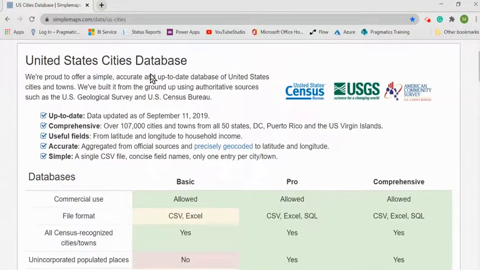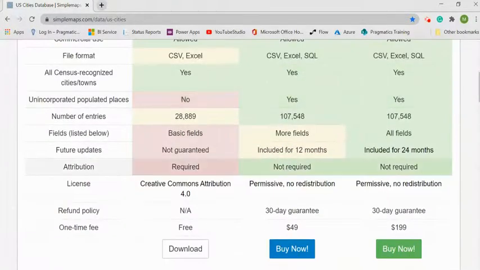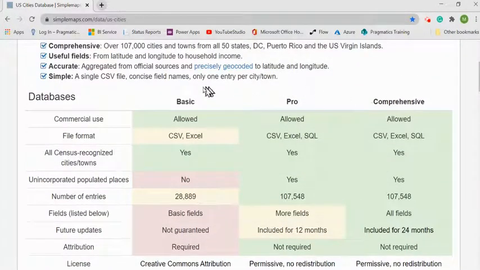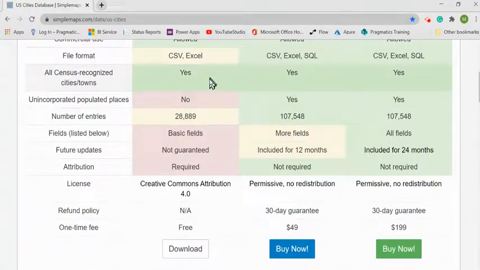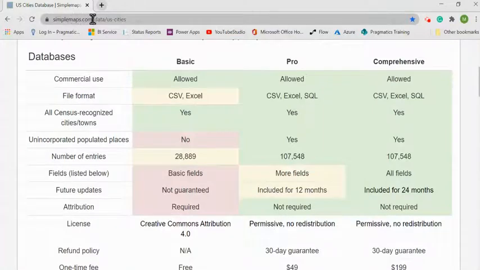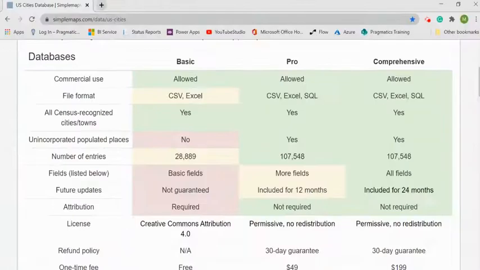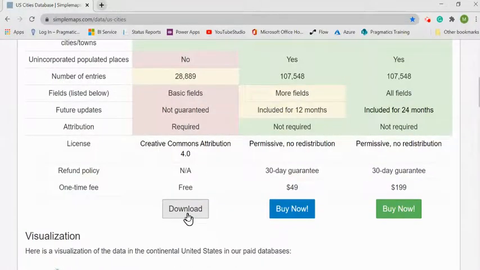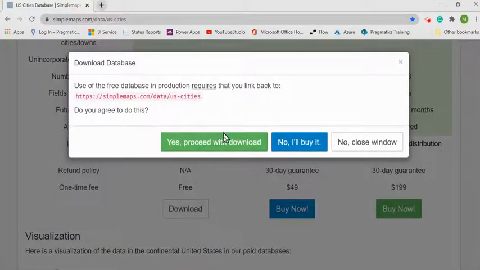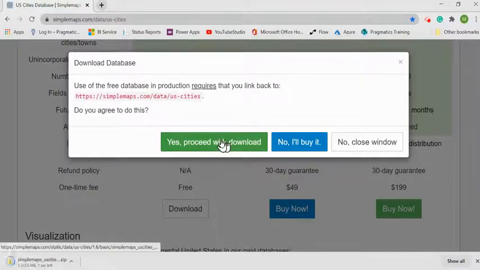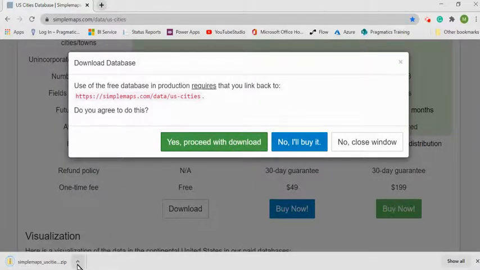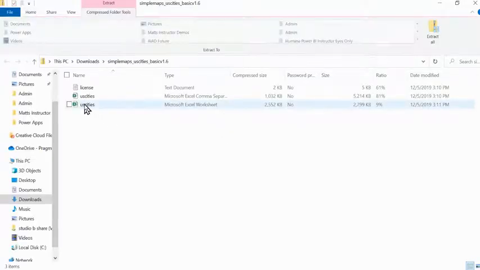Simplemaps.com, and they've got some different sources for the US cities. And again, I was not going to pay for anything because I just wanted to see the features of what Azure Maps can do. So I just went to the basic. And so if you go to simplemaps.com, let me just put that in there one more time. Simple Maps, if you find me on YouTube, hit me up. So coming down here, I downloaded, and we'll do it here. We just download this free file right here, and it's going to download in the back end. It should be done. So let's open this up, and we've got our US cities.